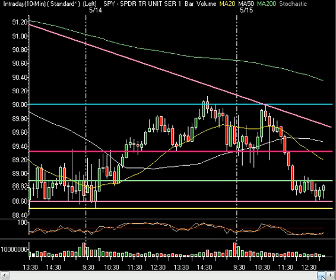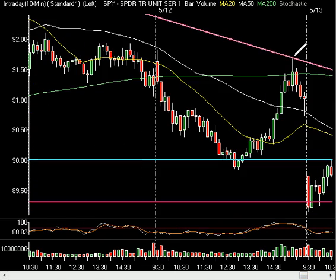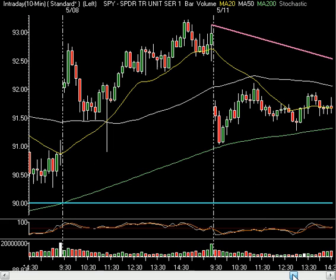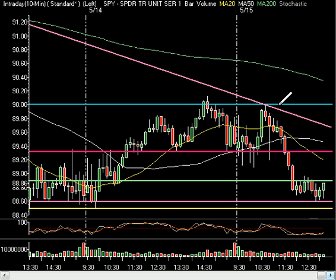In addition, this pink line stretching down I drew in. Why? Because it's a key trend line, and I'll show you where I get it from. It's connected to the high on the 12th, and it actually starts going all the way to the closing high right here on the 8th, last Friday. That's a week ago Friday. So if you take that line, take it from that point, and stretch it to the high on the 12th, as so, and just continue that line down, you will see it come into play right here. That's exactly where the market went into.